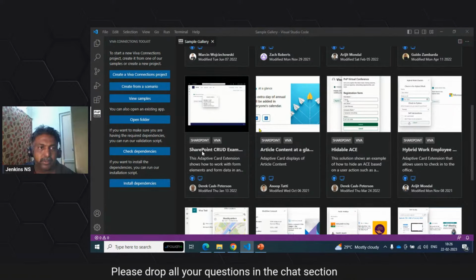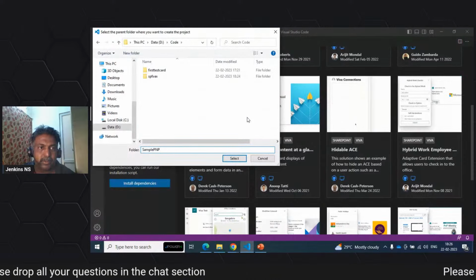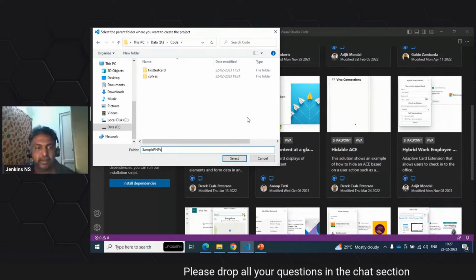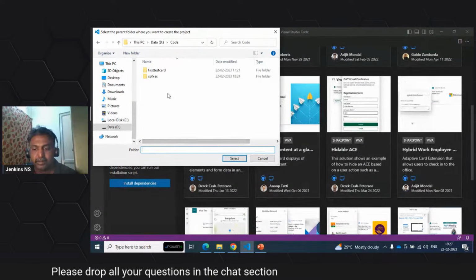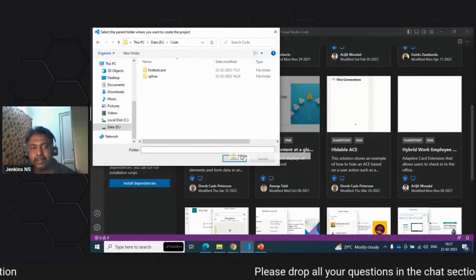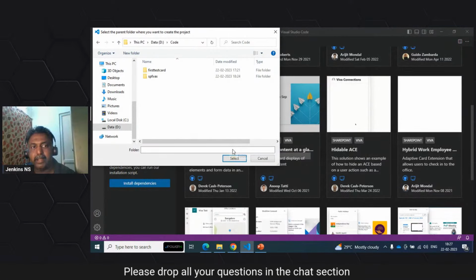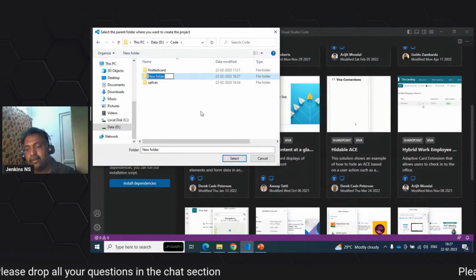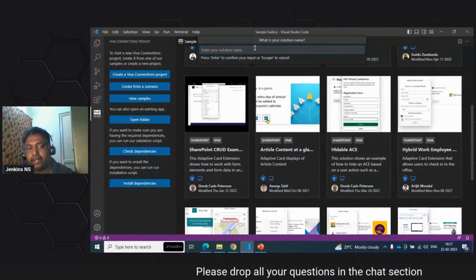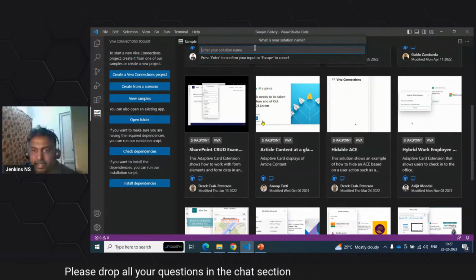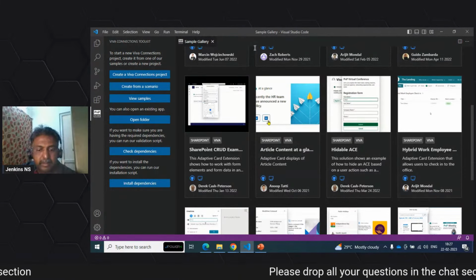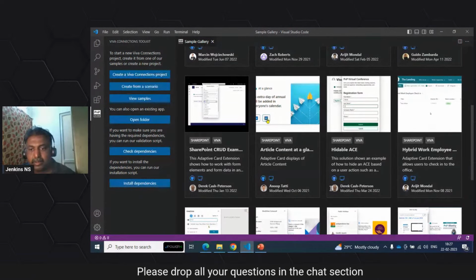In code, I can say sample PnP part. I'm just creating one folder to bring it in separately. I always prefer a separate place, right? We can give the project name and the section you want. Okay, this hideable one. It's downloading the sample.